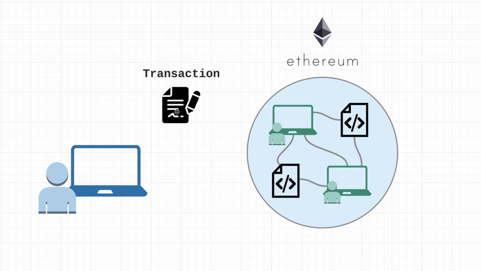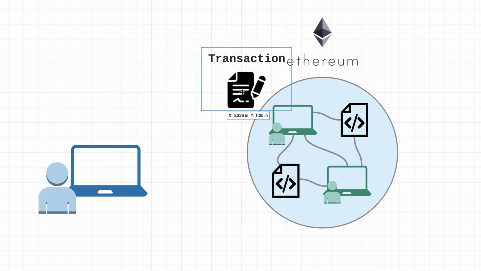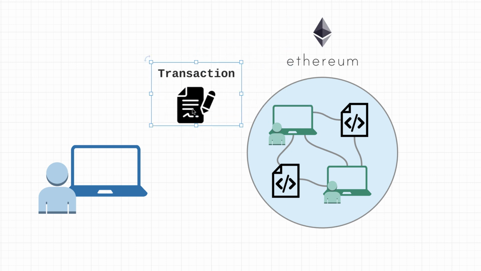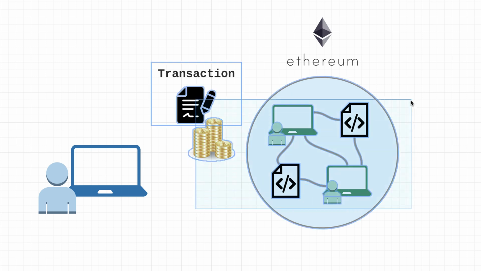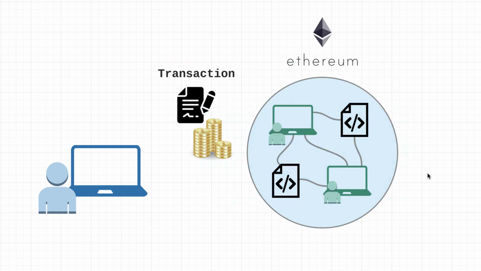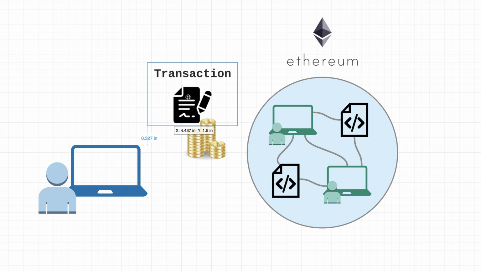Another point to make is that all transactions on the Ethereum network are going to require a fee in order to be executed. This is because it does require the nodes in the network to do some amount of work. This work can be something like validating the transfer of Ether, checking people's account balance, or of course, executing a smart contract. So the nodes, since they do have to do some amount of work, require a fee to execute a transaction.